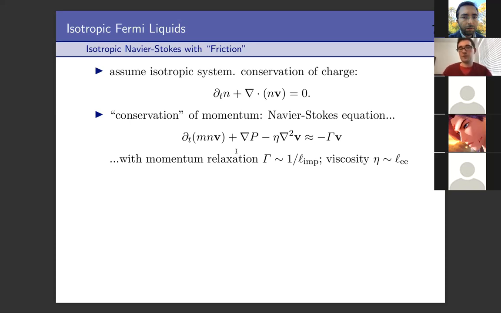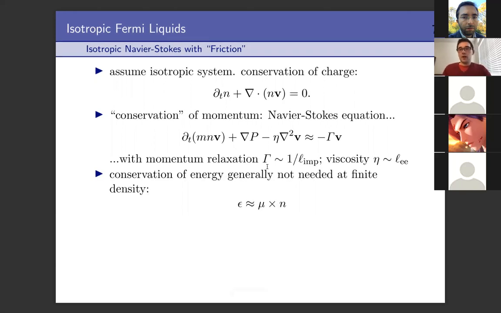Okay. So each component of momentum would be conserved. Now, in a real metal, we always have some dirt, and so we can just think of fudging the right-hand side of this equation to put a minus gamma times v here. This gamma is a phenomenological parameter that we can actually compute quite carefully, at least in weakly disordered systems, although I won't say too much about it. Now, similarly to what we discussed before about diffusion, this coefficient eta is basically related to the mean free path between momentum conserving collisions, and this gamma ends up essentially being 1 over the momentum relaxing scattering length.